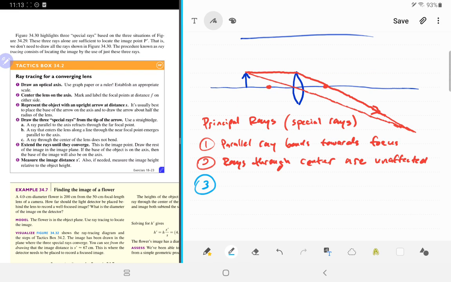So we want to choose a light ray that's going to emerge parallel. The one that does that is actually the one that's going to pass through the focus on this side. And if I drew this accurately enough, notice how the lens doesn't actually extend all this way. We're imagining that all the light is going to go through the lens, but in this diagram, I happen to not draw the lens long enough. So the convention is that you just imagine that the lens is long enough that this light ray did actually go through the lens. So this one emerges parallel.